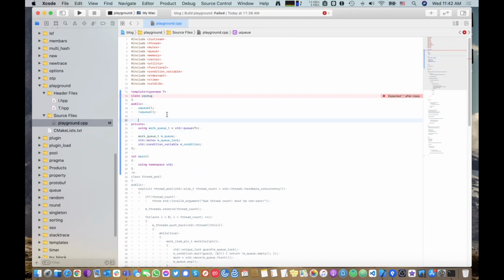Okay, and because it's an unbounded queue, but producer consumer multi-threaded, I think it would be an easier interface if the pop function just pops the element while blocking when there's nothing there.